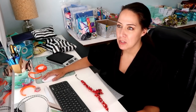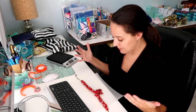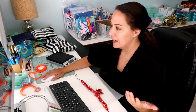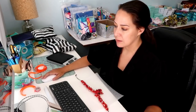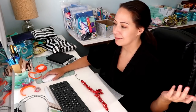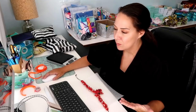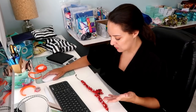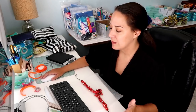Turned out it was on the top of my junk box. So I didn't open the junk box because it had like junk in it. I must have set it down there. I don't even know how it happened, but I got into the junk box in a bag. None of the stuff in the junk box has bags. So again, I could have set it down and it kind of found its way into it somehow. Or I could have thought, oh, this hasn't sold in a while, but it was a fairly new piece. So I don't think I would have done that.